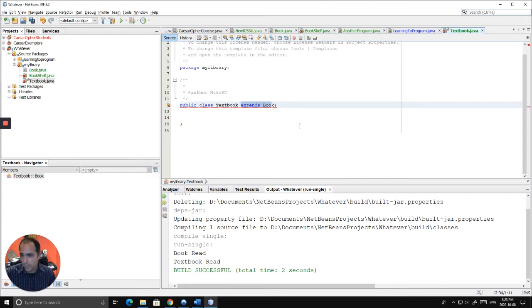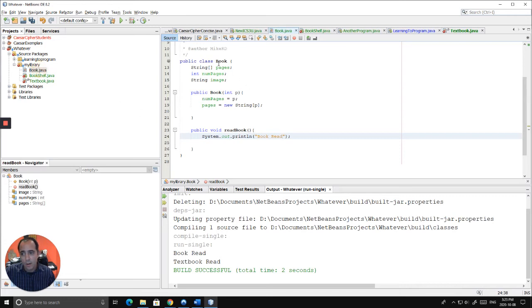Now, the first thing you're going to notice is that there's an error here. This error highlights the first problem that you sometimes have when extending a class. This new textbook is going to inherit all of the properties and methods of book except the constructors. Constructors do not get inherited because typically when you extend something, you're going to want a new way of constructing it.